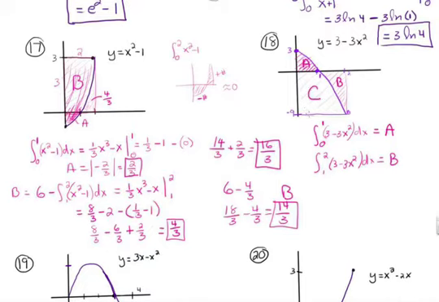Let's call it C. So to get C, I would just have to find the area of the rectangle, which is 9 times 2. So that's 18 minus B. And so then the answer is simply going to be whatever I found up here for the A plus whatever I found for the C. And then that'll give me my answer. You can check the answer key for the exact answer.